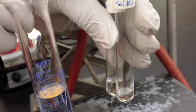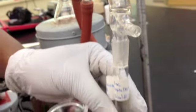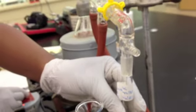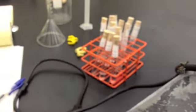Also ensure that the drop rate of your distillate is 1 drop per second. Sorry, 1 drop per second, not per minute. As you can see, I'm collecting it, and I'll measure to ensure that I have 1 milliliter. I'll empty my full graduated cylinder into a beaker and put it back. So I have my 1 milliliter, my 17th fraction, and I'll put a stopper in it, and I'm going to use it for GC, which is gas chromatography, to determine what compound was in that mixture.